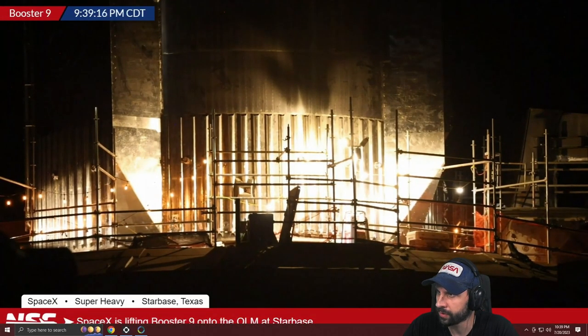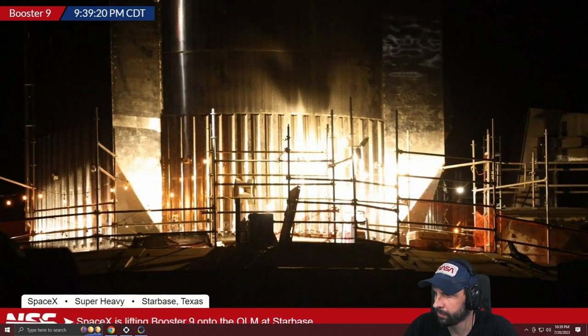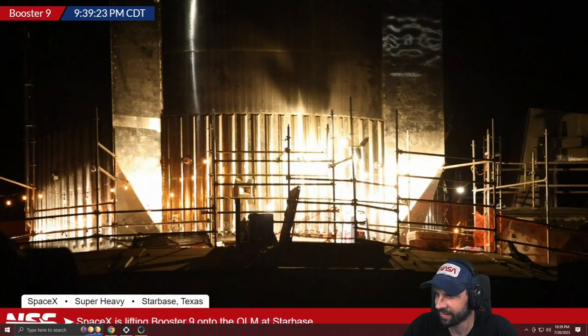So it looks like we're about a half meter or so, maybe a little bit more than a half meter from, or sorry, actually about a half meter from touching down on the orbital launch pad.